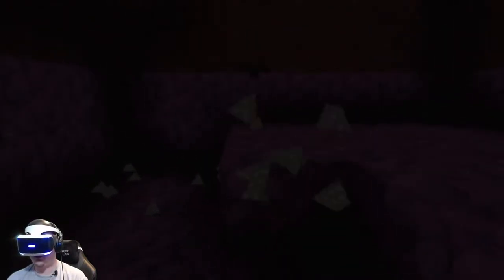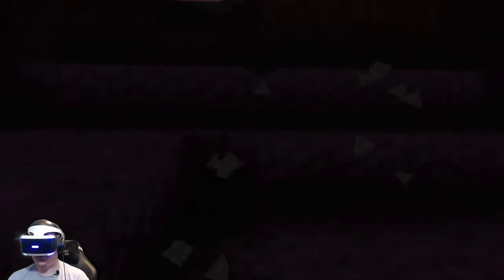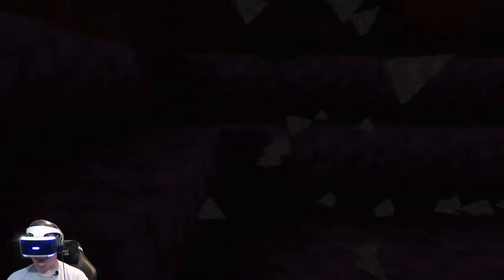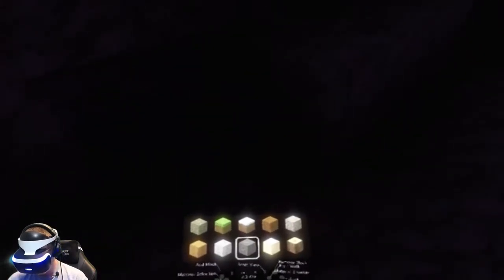Now we're on the floor of the basement. This is the very, very bottom floor of the basement. I wish you could just build like stairs and stuff. So. What is that? Is that this? Yep, that's that. Alright, so now we got some stairs, kinda.